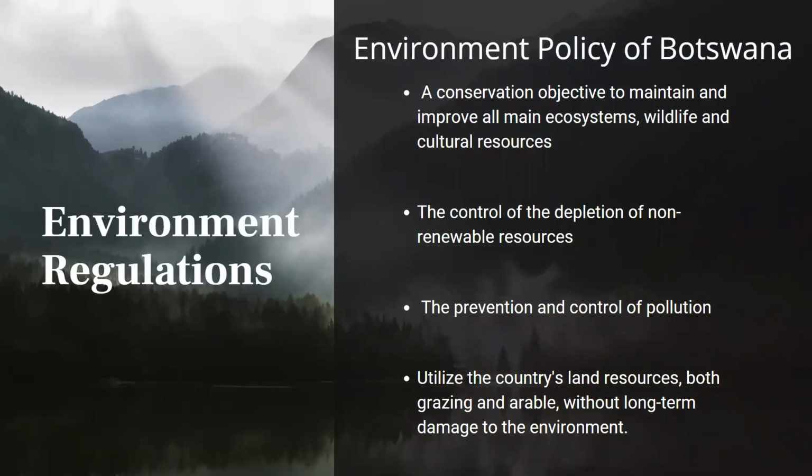Finally, the environmental regulations that we took care of. The environmental policy of Botswana has a conservation objective to maintain and improve all the main ecosystem, wildlife, and cultural resources, the control of depletion of non-renewable resources, and the prevention and control of pollution, and finally to utilize the country's land resources, both grazing and arable, without long-term damage to the environment.